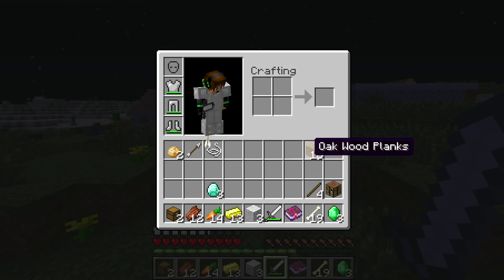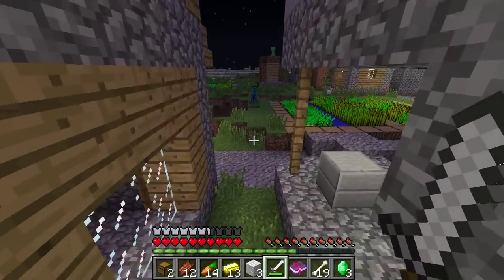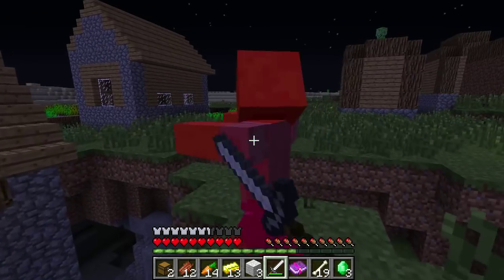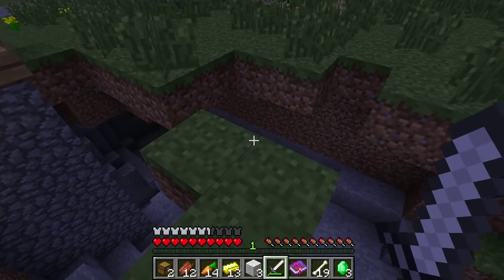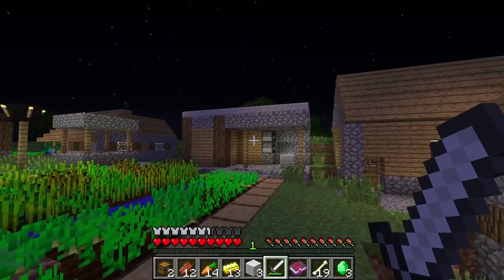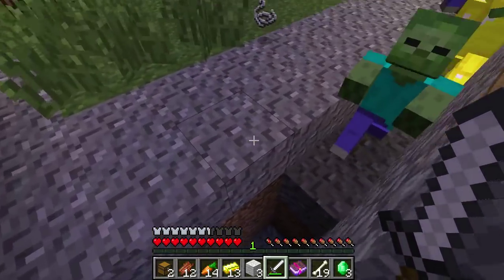We can make some sticks. I just want to make a bed so I can go to bed. This is so stupid. I'm having a tough night. You can't jump. Oh, you can. He has some parkour skills, that spider. That spider got skills. Oh, I like that golden armor. I'm sorry, that attracted me.